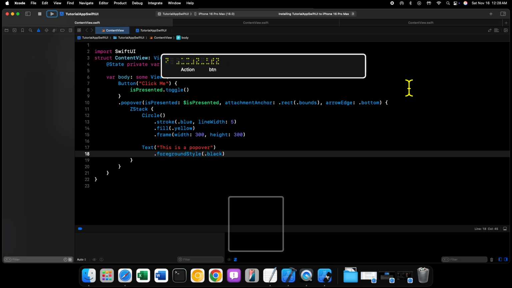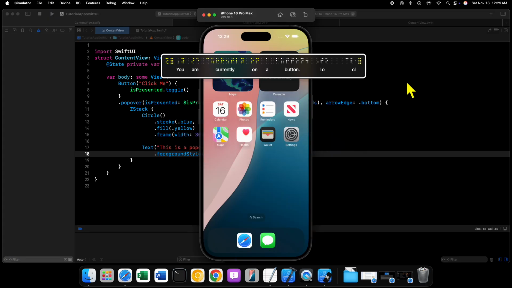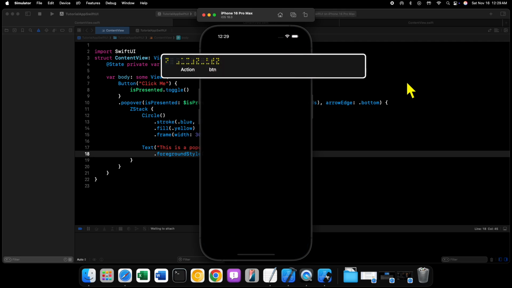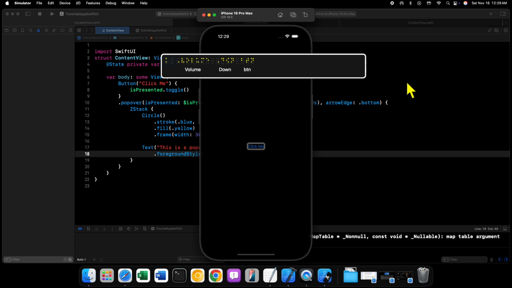The simulator's got to load up. So here's the simulator. Our app is currently loading. It's still trying to load, so I just have to give it a second. I did not have the simulator open already, and I probably should have, but that's fine.